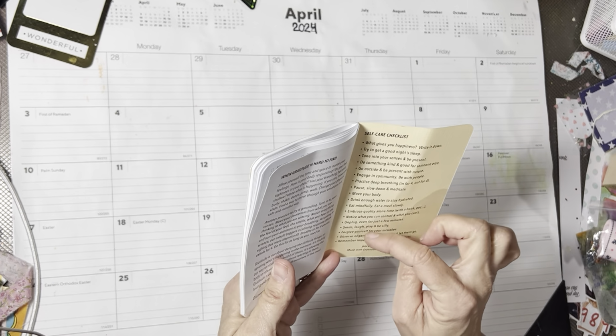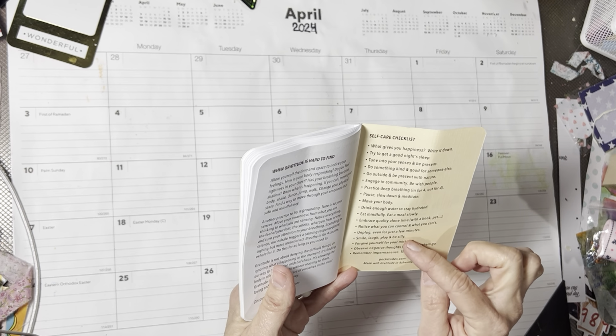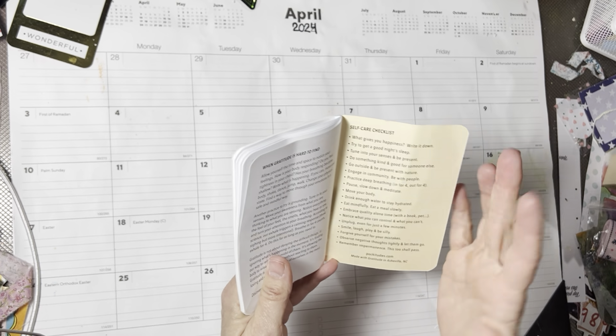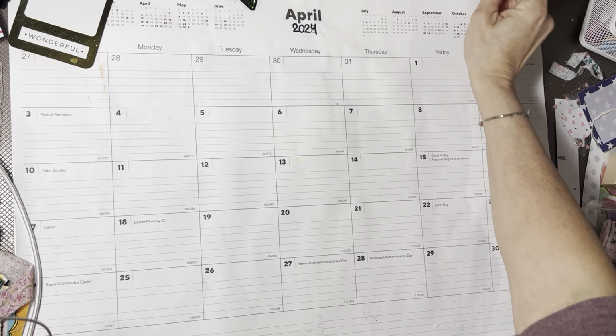And then it has a self-care checklist, and it says what gives you happiness, write it down. Smile, laugh, move your body, drink more water, practice deep breathing. I just love it. Engage with your community, be with people. I love it. So super cute for 10 cents.